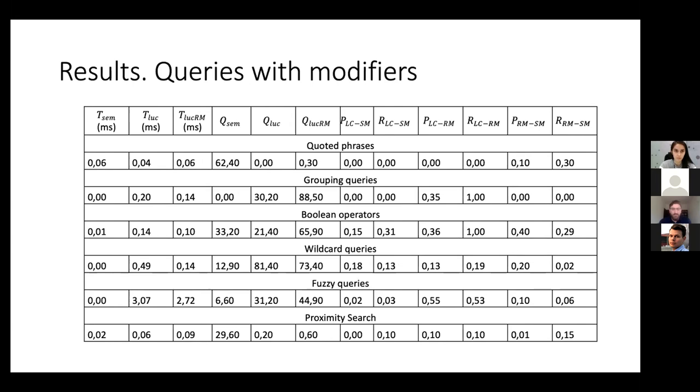Fuzzy search and wildcard search allow finding more documents when using Lucene because it parses the special characters and doesn't look for exact word matches. Proximity search requires analysis of words in the text with a given distance from each other, which is not analyzed in semantic search. For these query groups, the semantic index cannot be used. It is necessary to parse the query syntax and to use the Lucene index in this case. Group queries use parentheses and Boolean operators, and include the special characters plus and minus, corresponding to logical conjunction and negation operations. Since these characters are not processed in semantic search, for these groups it is necessary to parse the user query and build a tree for it before using the index.